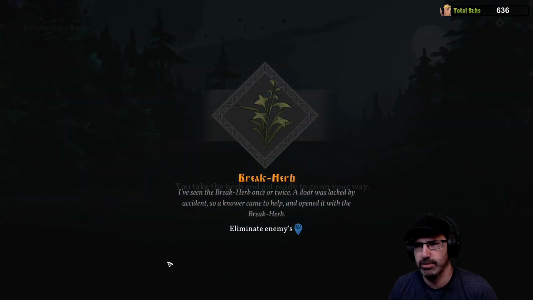New item. You take the herb and get ready to go on your way. A door was locked by accident, so a knower came to help and opened it with a break herb. You eliminate the enemy's shield.